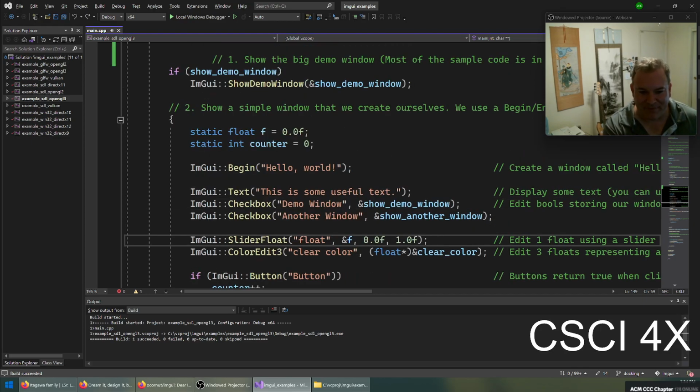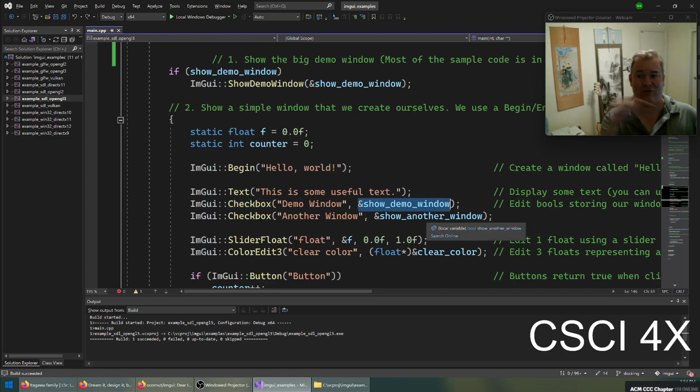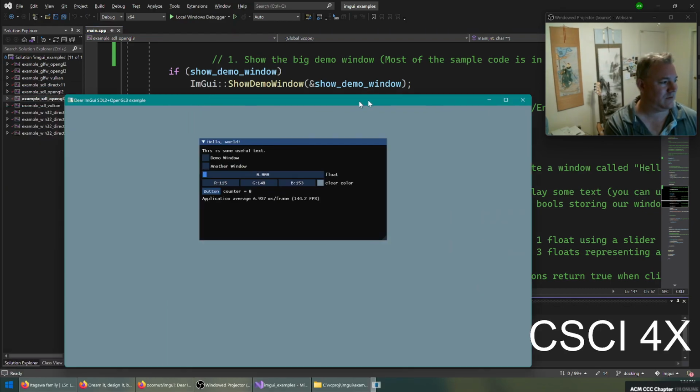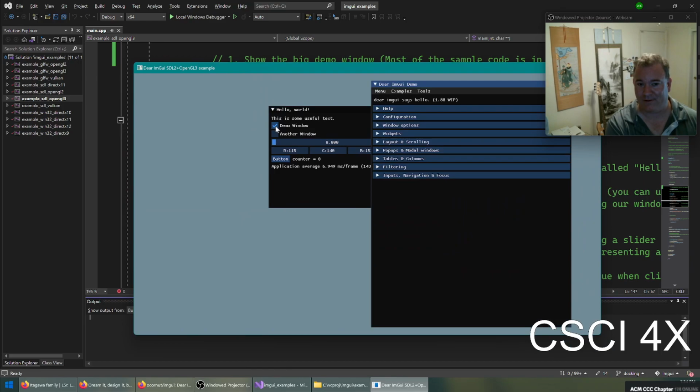Okay. So checkboxes can be checked or unchecked, and that's all it takes. You don't have to write a callback to say when they click on the checkbox, get the value of the boolean, invert it and then save it, which is what you normally have to do in UI code. You have to have a callback and a function that gets called when... Nope, this is Dear ImGui. It's as simple as that. It just writes the value. It'll read the value of the variable, and that determines whether it's checked or unchecked. So if this value is true currently, it'll be checked.